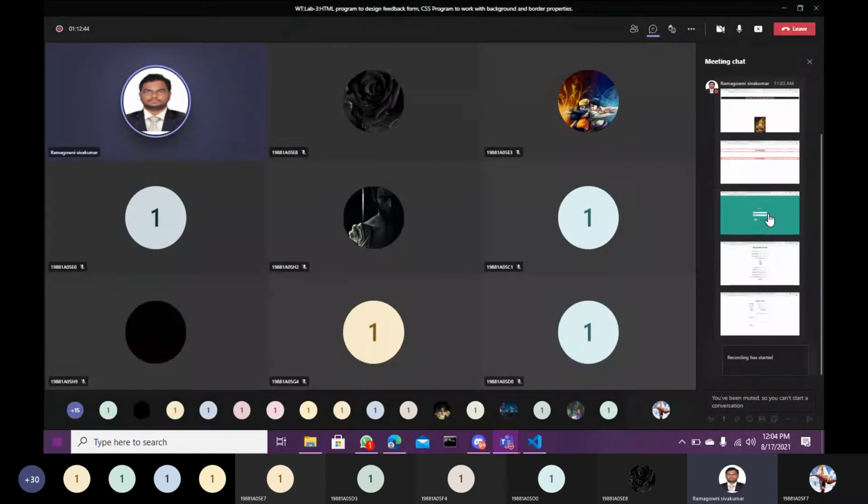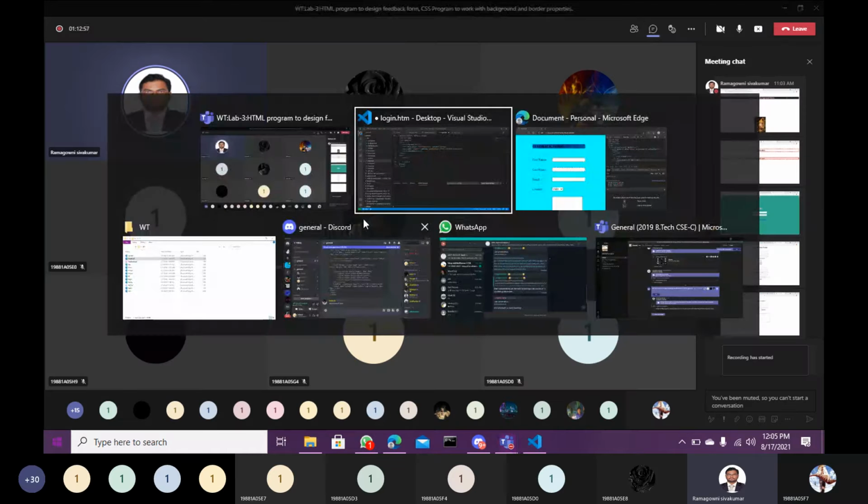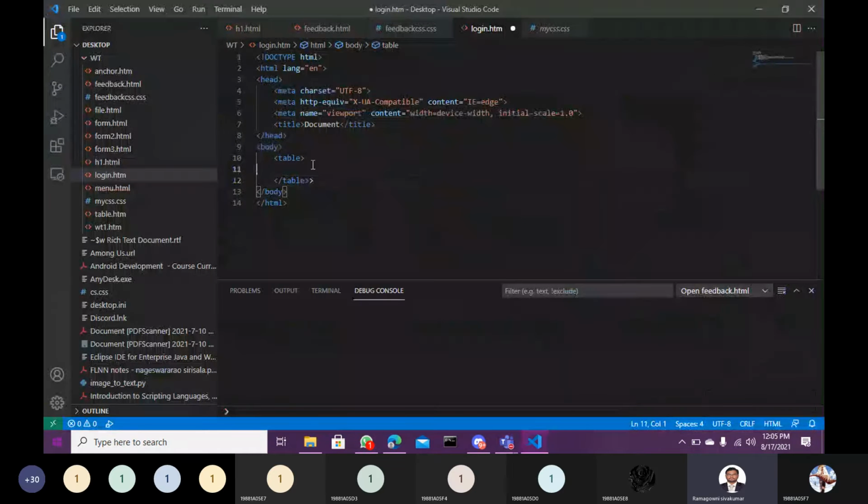Just design the login form. It is easy. Design the login page. So background color, login h1 tag, for the font we have given some color.